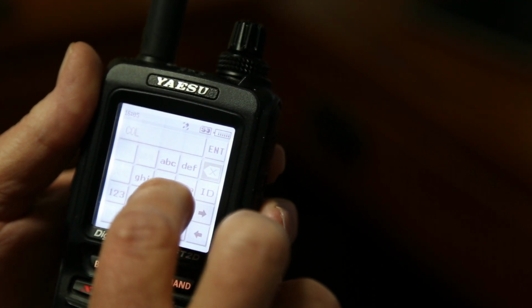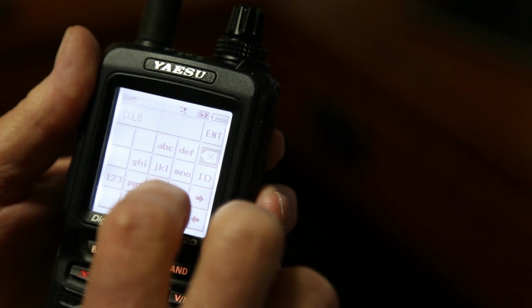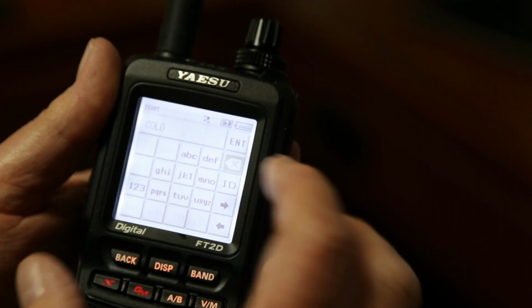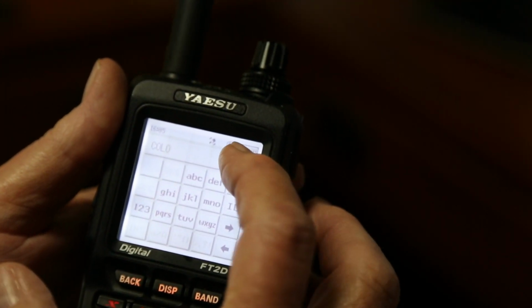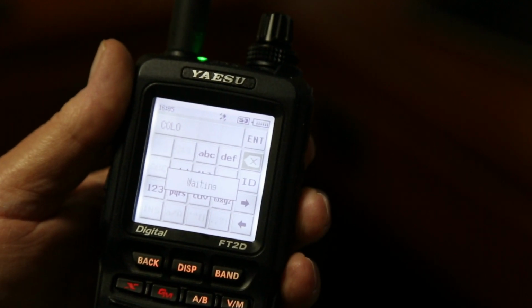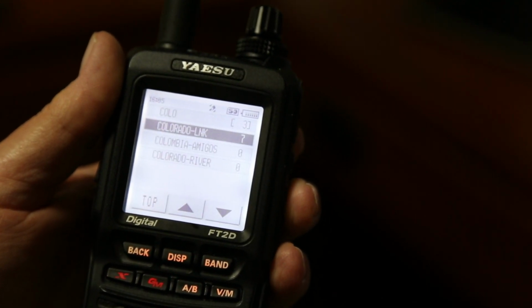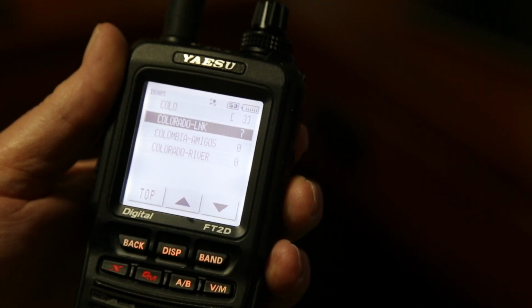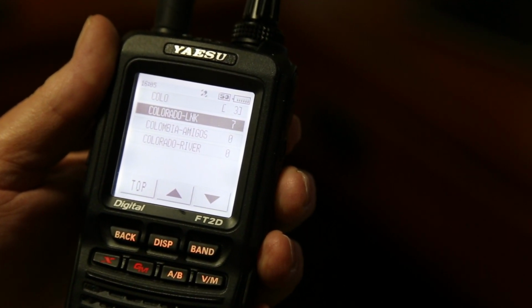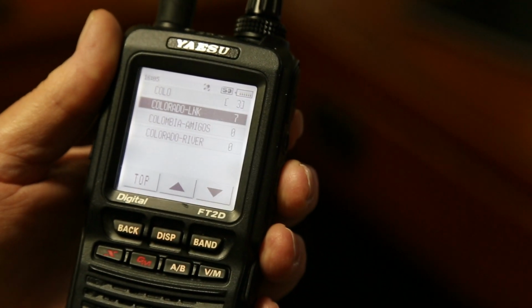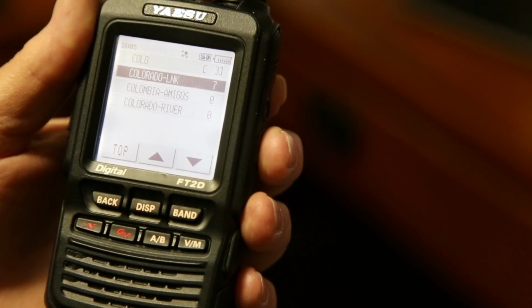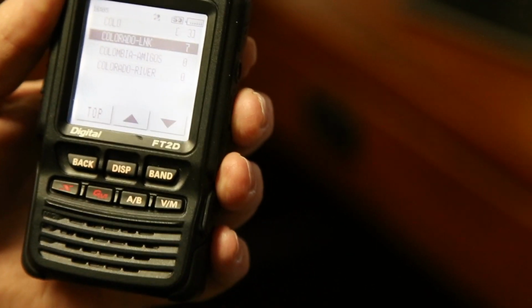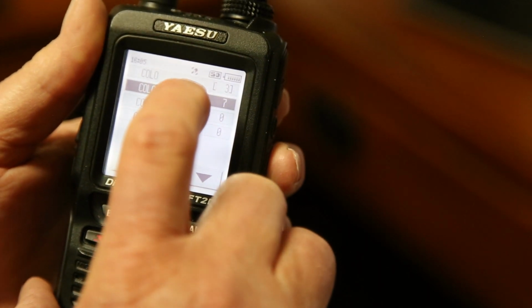C-O-L-O, Colo. I'm going to try Colo and let the computer inside the radio do the work for me. Now it's come up with several different versions of the word Colorado, C-O-L-O: Colorado Link, the Columbia Amigos, and the Colorado River. Well, I want the Colorado Link, so I'm going to press this button.